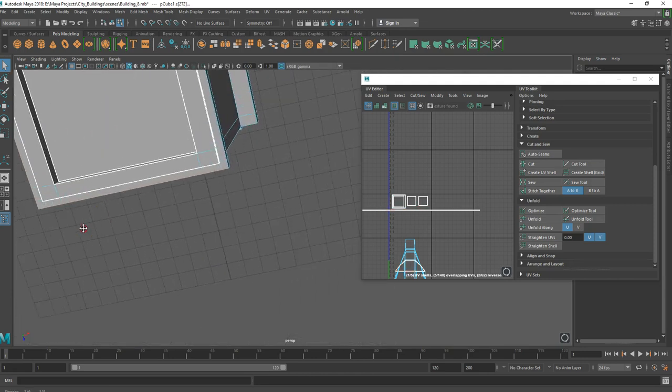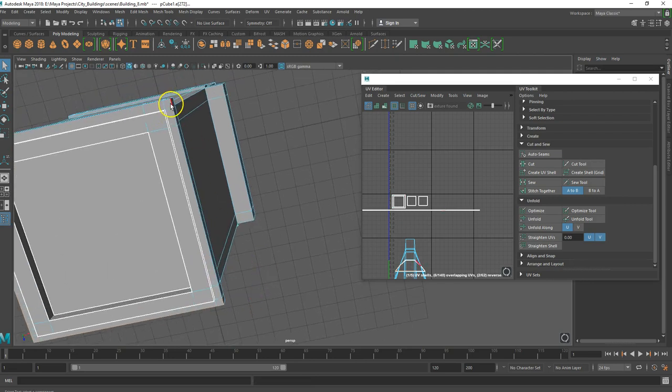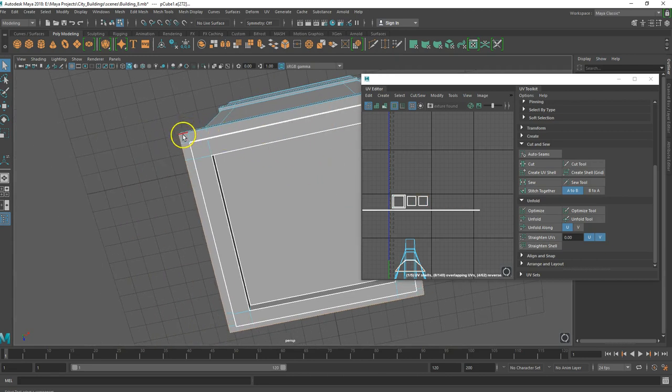Another trick is you can select one corner of the line. It's not wanting to pay attention to what I'm doing here. And then click the opposite end and double click. And now I've got them all selected.